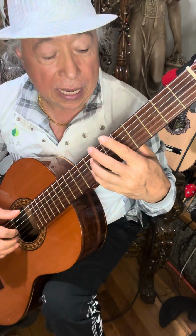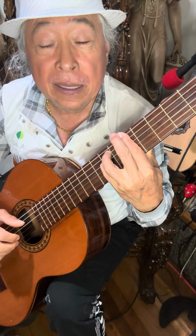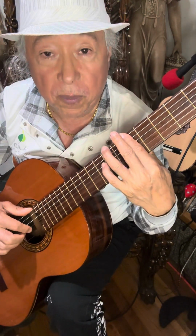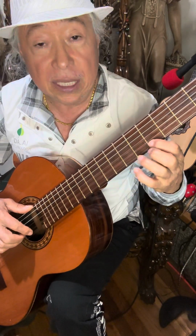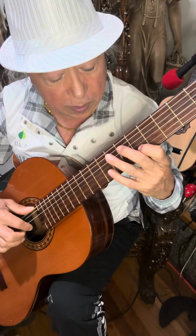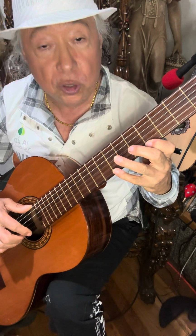Right, so 5th fret from the 2nd string to move from the E note to the B note, G sharp, so from the B to the C to the G sharp to the B note to A minor.